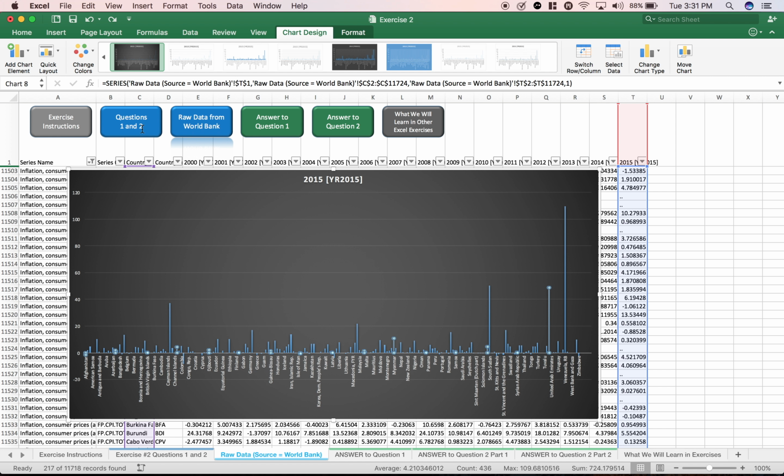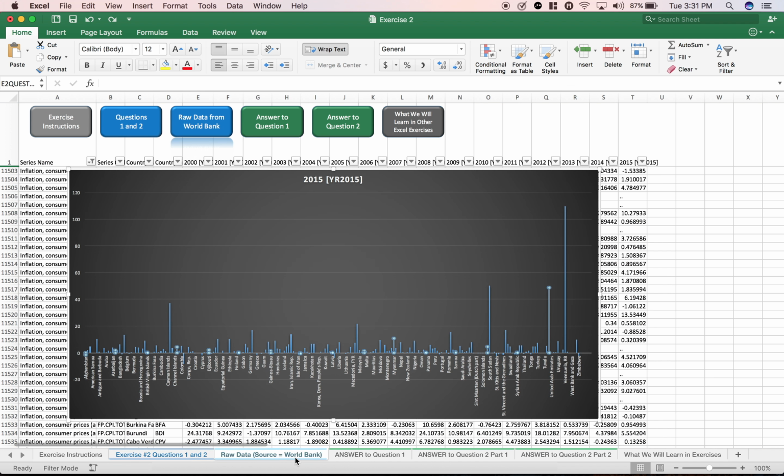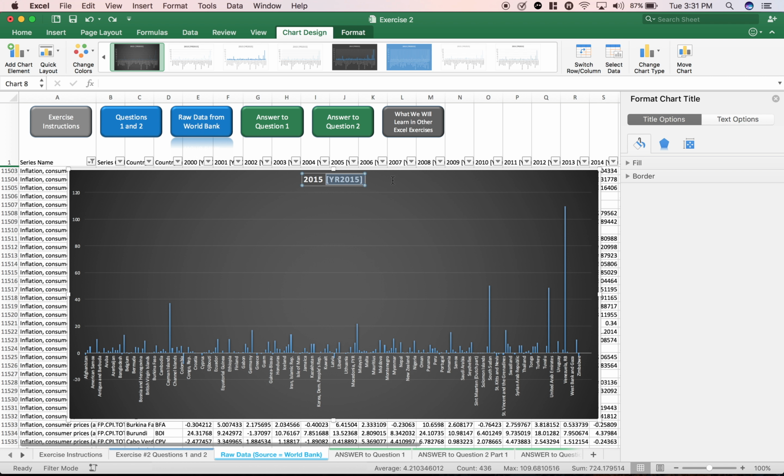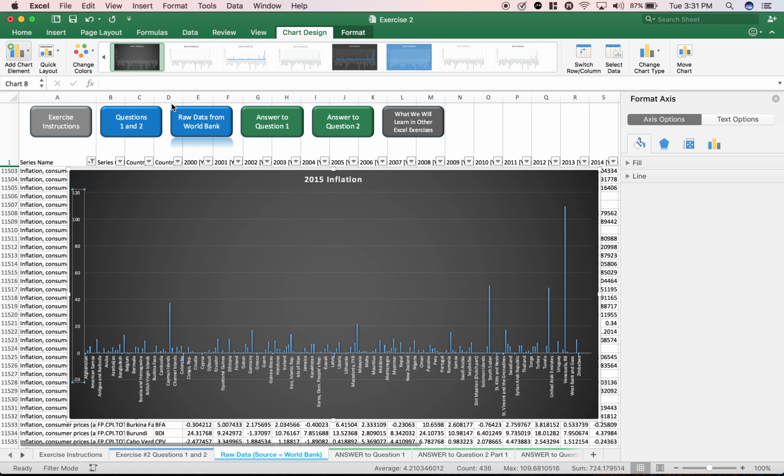Let's go back now and find out if our chart looks the same. I have to add here an axis called inflation in percent, and then here 2015 inflation. Okay, let's do that. Right here, or I could have just clicked on the button at the top. Okay, 2015 inflation. We could put a source on this chart, but we're not going to. And then we want to insert an axis here. Remember, we've got this cool little utility here called Add Chart Elements.